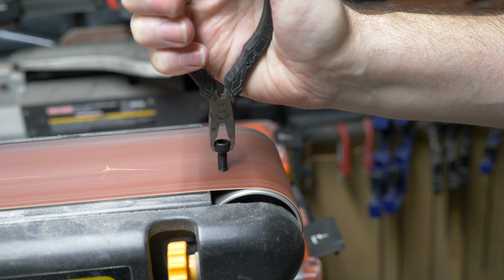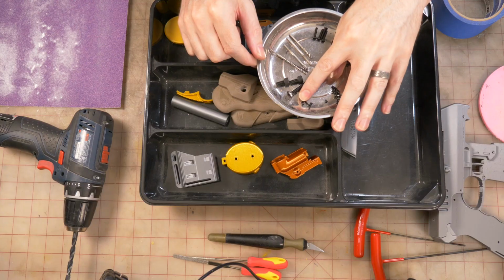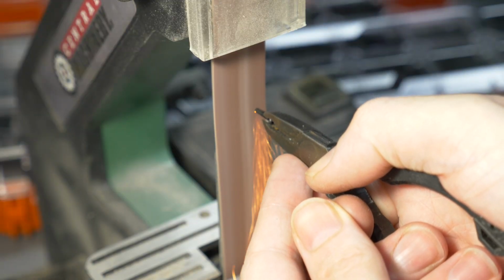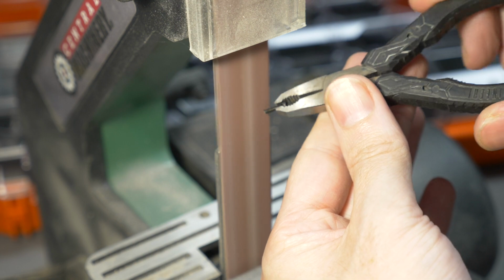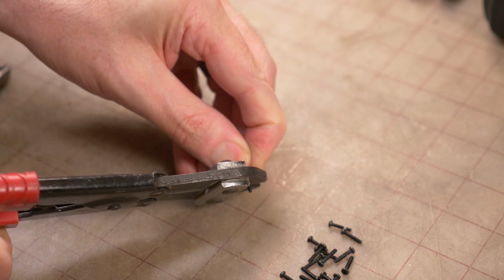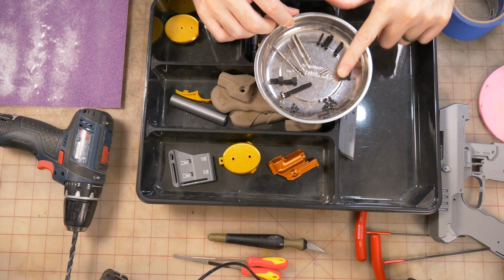You can shorten it with your rotary tool, or a sander, like a belt sander works really, really well. 4 of these M2 screws here are going to be used to actually screw the barrel in place. They need to be shortened just a little bit, just a millimeter or two. I like to round the ends of those over so that they're nice and pretty. And then a bunch more of these M2s are just decorative. So I cut them really short with a pair of bolt cutters, and then I ground the ends flat so they're nice and pretty.